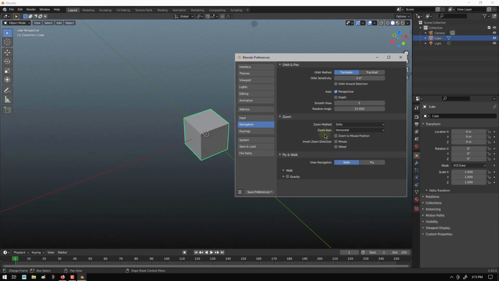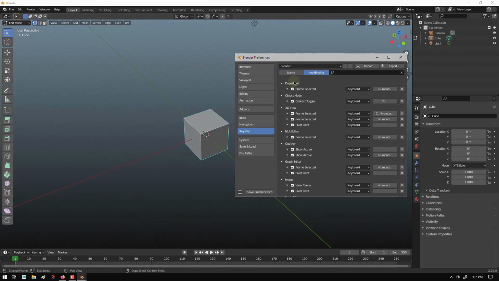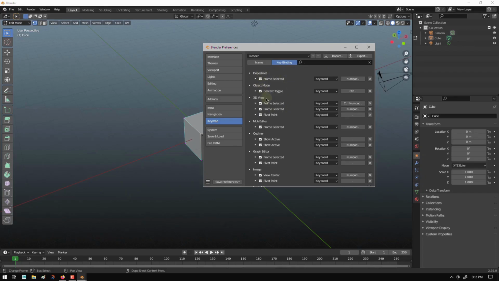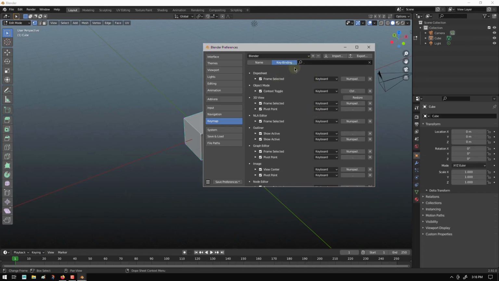So while we're on the subject of framing, let's go ahead and look at the key map. And we can save off our own version of the Blender key map as we make changes. Here are the preferences also, where you're going to find like what spacebar does if you needed to do search or play. But let's go ahead and search for key binding. And I'm going to hit the period key. And here you can see that in each window, there are separate hotkeys. So depending on where you are, the hotkey is going to change. I'm just going to change for now the frame selected in the viewport, because right now number pad is not great. So I'm going to just click this button, and it's going to change the key immediately.